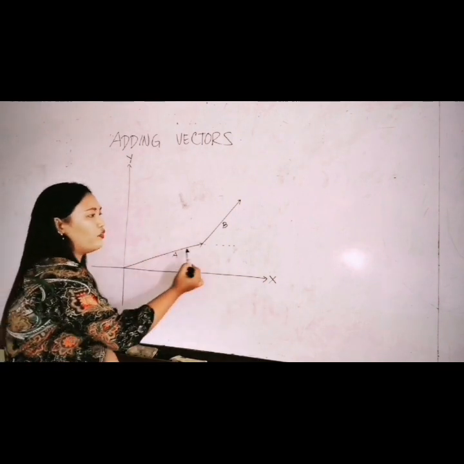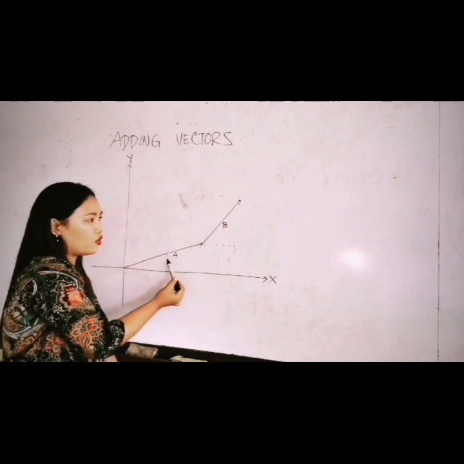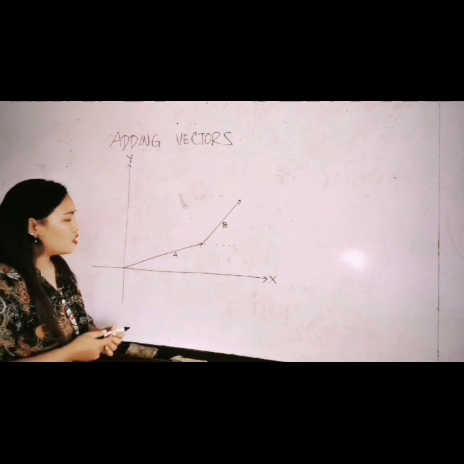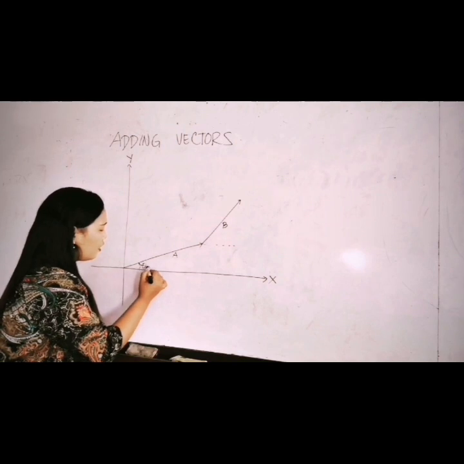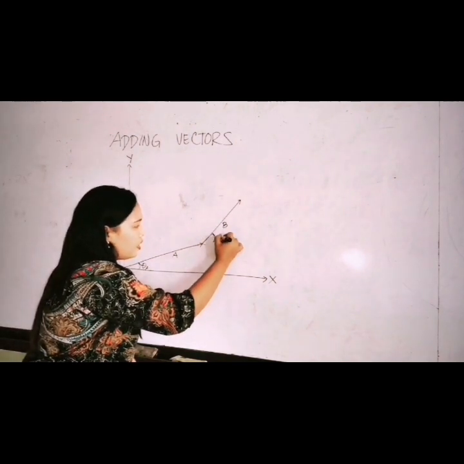So we have the two vectors. We name the variables used as vector a and vector b. So now, let's say for example, we have here theta a as the angle of a and the angle of b is theta b.